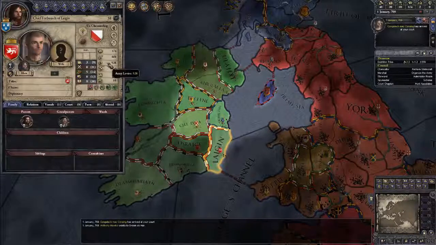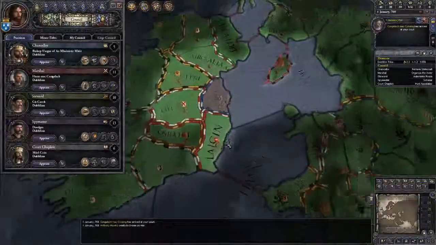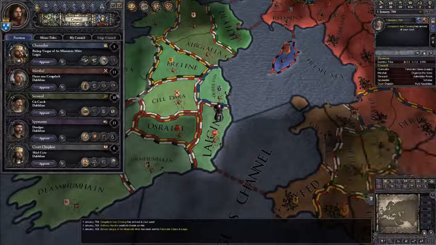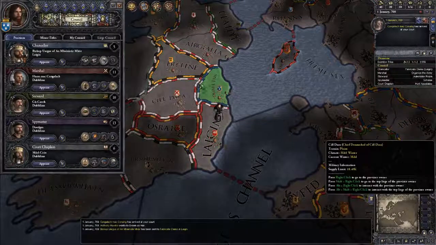Now, essentially, I have under 600 troops. Our neighbor has 520. So, I'll start fabricating a claim already on Langling. Maybe even start organizing a raid.